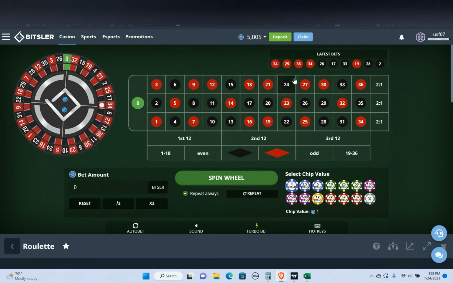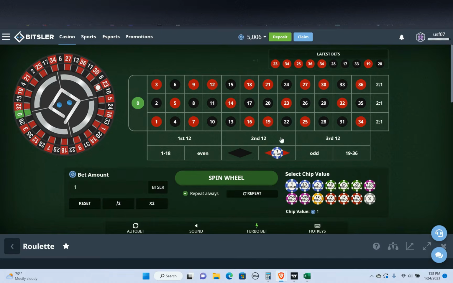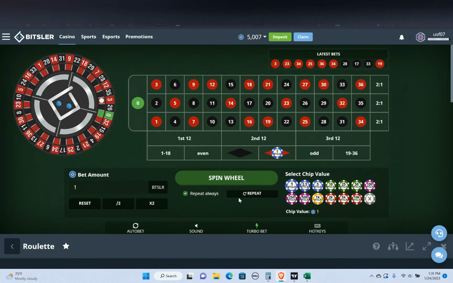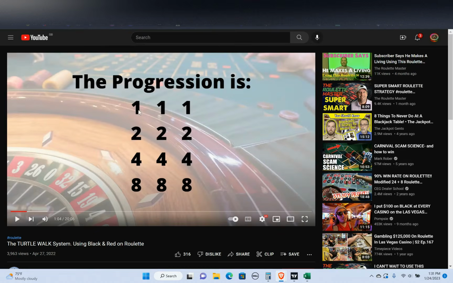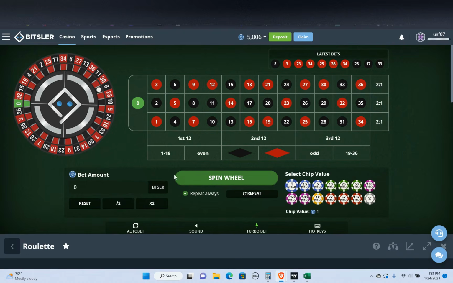All right. So first of all, you have to wait for a trend to form, and they define a trend as 2 of the same color in a row. And then you start betting. So I'm going to bet 1. I got to remember where I'm at, 5,005. We spin. Okay, that's a unit of profit. 5,006. There's another 7. Okay, now we get our first loss, which means we'd move on to phase 2. So we'd go from this one over to this one.